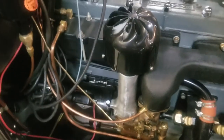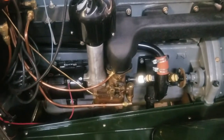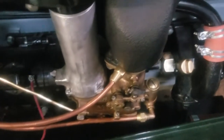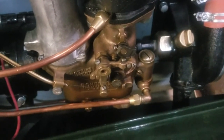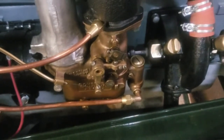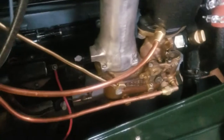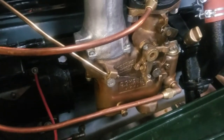The carburetor on this particular 655 engine is a very unique and sort of odd system. It utilizes only one adjustment you can actually make, which is this particular knurled knob right here. That knurled knob adjusts both your idle and your normal running mixtures. Do not reset this unless you absolutely have to; if you do, we strongly recommend you mark it temporarily with a Sharpie in case you mess it up, because it is a very difficult carburetor to get adjusted just right. It technically doesn't have a traditional choke — it's more of an air limitation done by a fulcrum and a ramp, which limits the movement of the air intake and produces somewhat the same result.